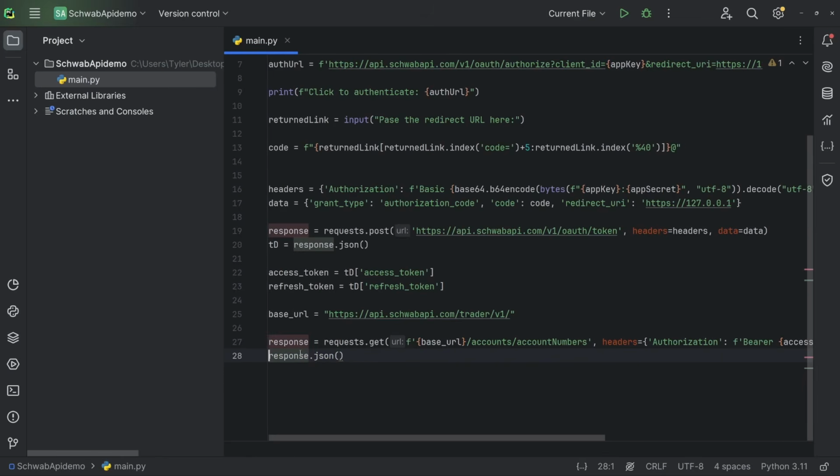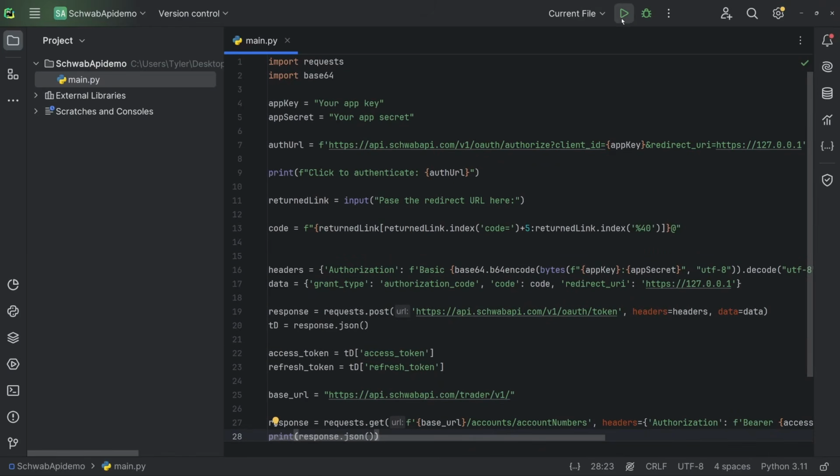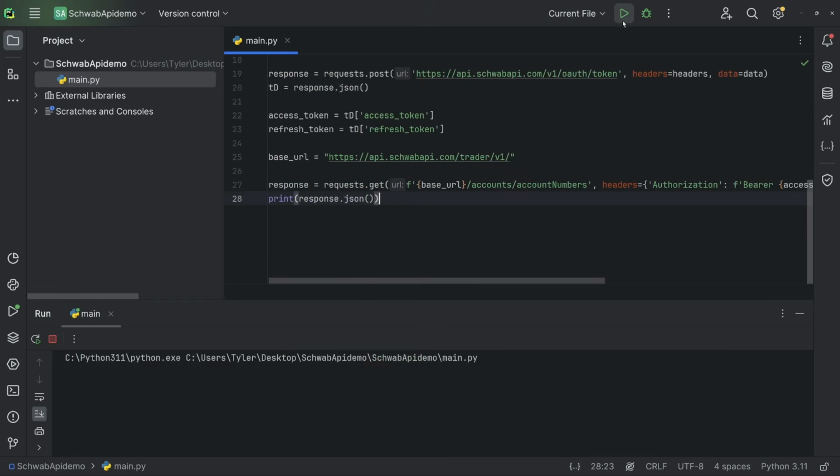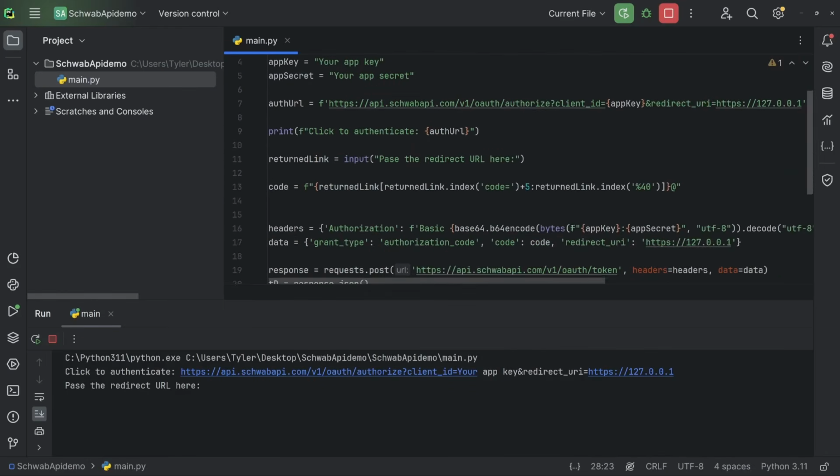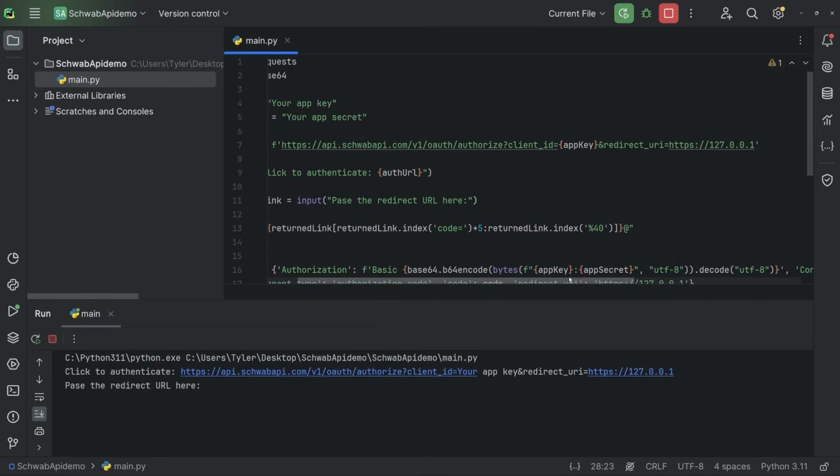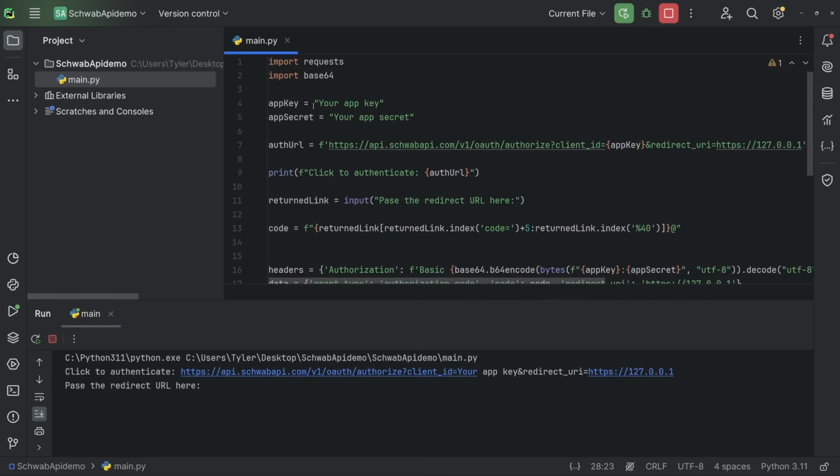So this is going to be a response, so I'm just going to print this out, and I'm definitely going to have to blur that. So we should be able to run now, and I might not have to do any debugging. Let's hope. So here's our link, and it looks like we do need to fix this. I need to add in my app key here. So let me go do that, and then I will be back.